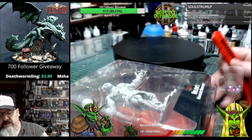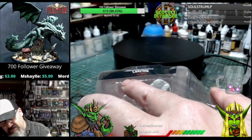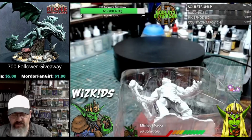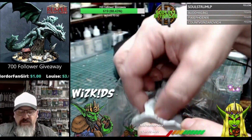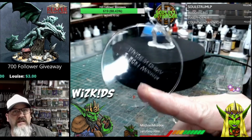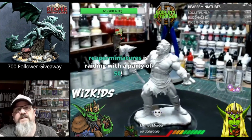Okay, so all the large ones, we're going to open these up and then I'll do a 360 of them. What I've noticed as well with this wave is they've changed all the bases to see-through now. See-through bases are very, very nice for your miniatures if you don't want to actually do the bases. A lot of people prefer clear bases. It means you'll be able to see any of the scenery underneath your miniature. But these ones are absolutely fantastic.